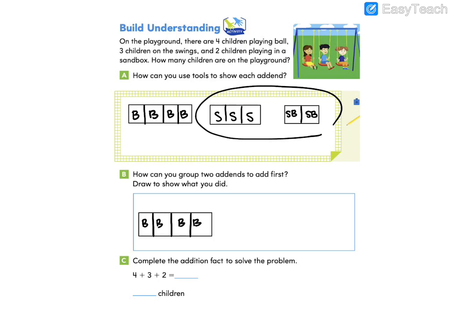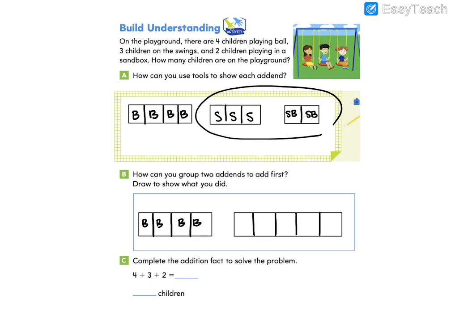And when I group my 3 and 2 together, I know that's equal to 5. You could group it a different way too, but this was a fact that I knew. So I know that I now have 5 plus my 4.